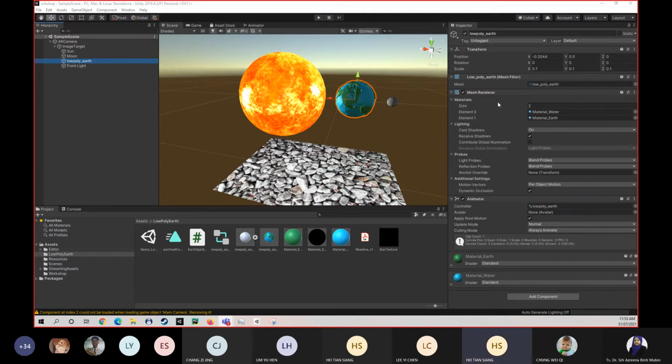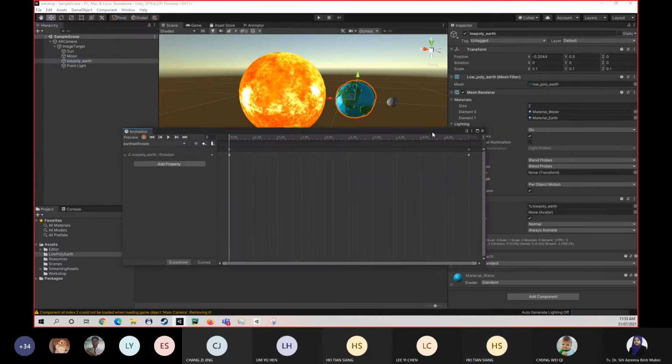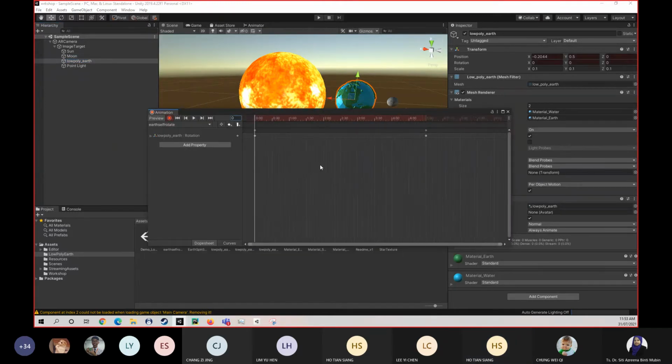Did you change, for your second key, the second dot on your 1 minute there? Did you change anything, maybe rotate your earth or anything? So maybe click on this animation. So make sure you have done something like changing here.